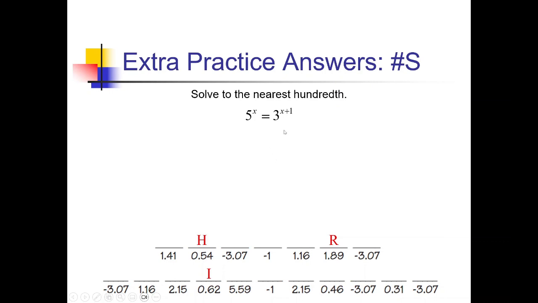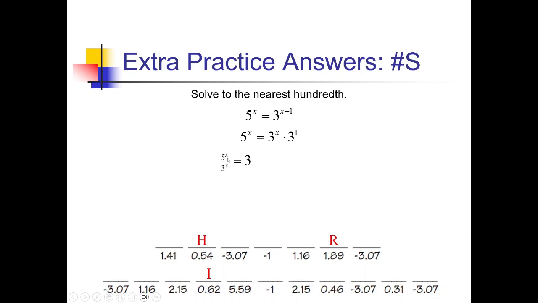So let me show you another approach, which is to try to get only an x in the exponent for each of these bases. So I can split up this 3 to the x plus 1 into 3 to the x times 3 to the 1, essentially unmultiplying these. Because if I were to multiply these back together, I would be adding the exponents and getting x plus 1. So I'm going to be doing this a lot for the rest of these problems here. Now, what I also want to do is get the exponential terms together by dividing here. So I have 5 to the x divided by 3 to the x, equaling that 3 to the 1 over there.